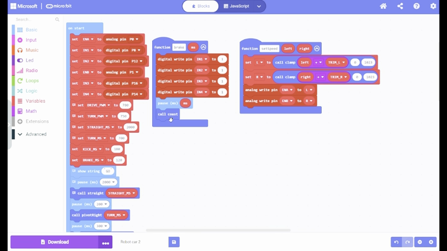After every turn, the robot car will have a break, a pause. The speed for both right and left turn is minimum 0 and maximum 1023.